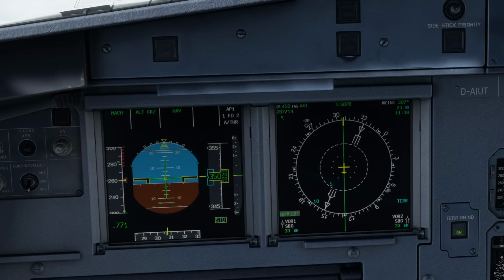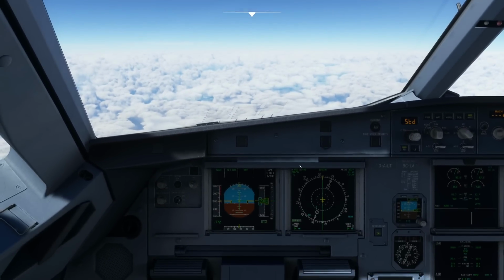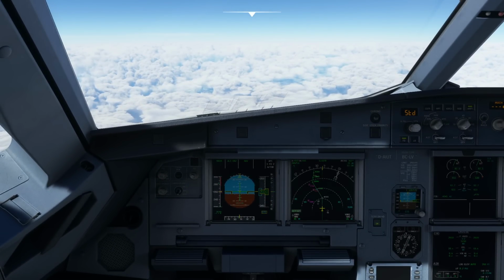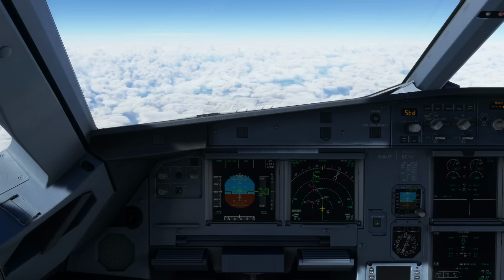Let's say initially you got a descent resolution advisory, but then TCAS decides that it needs to change its course of action and make you climb, then it would say climb now. In Flight Simulator, that stuff is not working at all. So that's some stuff to keep in mind there. There are huge lacks in the simulation of TCAS on Flight Simulator.